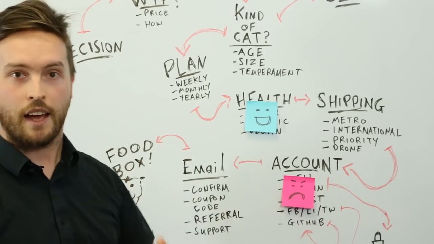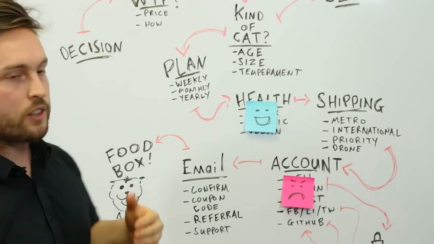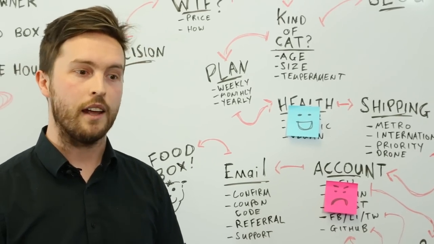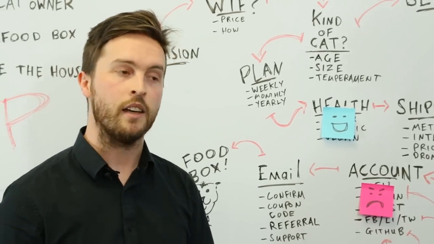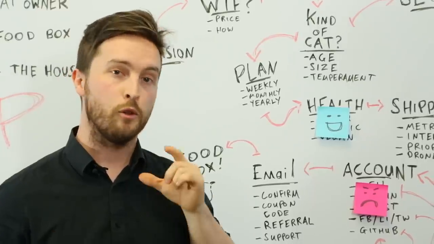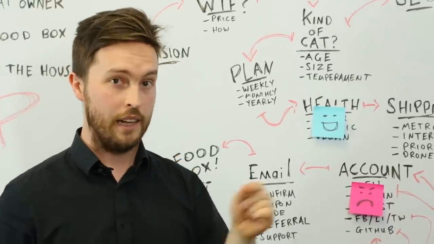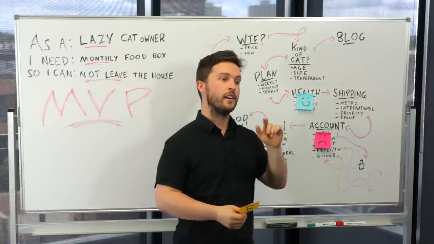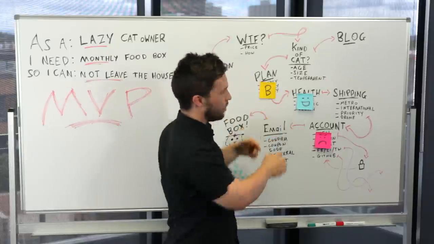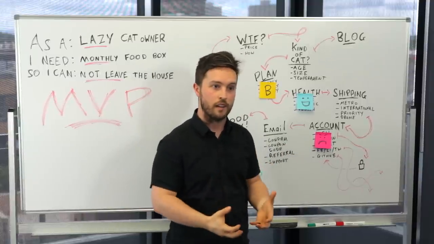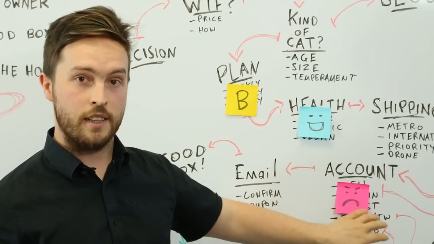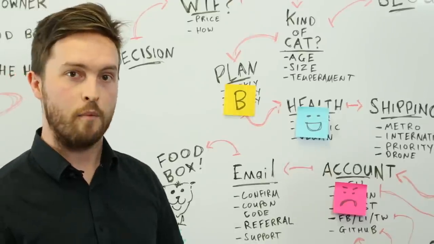Then we've got the idea of brand. Brand's a weird one because with branding online and with application branding, your brand is not what you tell people it is, it's not the logo or the colors or any of that stuff. Your brand is what your users tell other people it is. In this case we've said it's monthly cat food, so let's say that the plan idea of when you get the food is a big part of the brand. It might be monthlycatfood.com. With these three ideas we can go through all of the components in the app and find out where the really important stuff is.